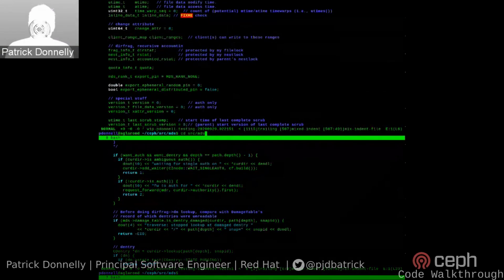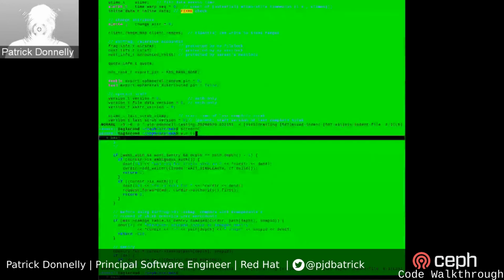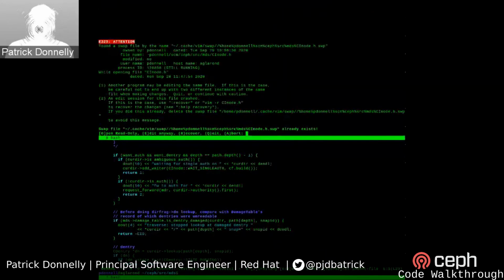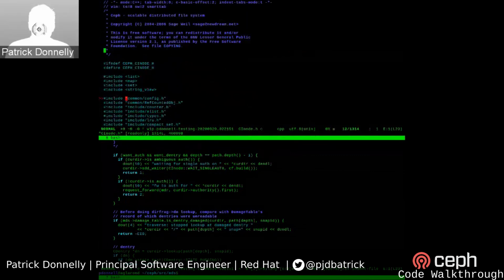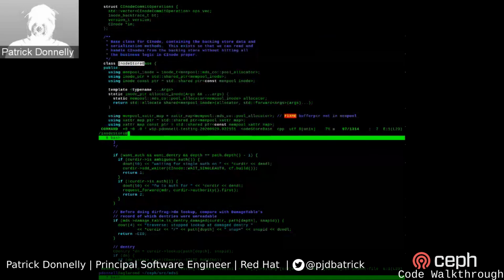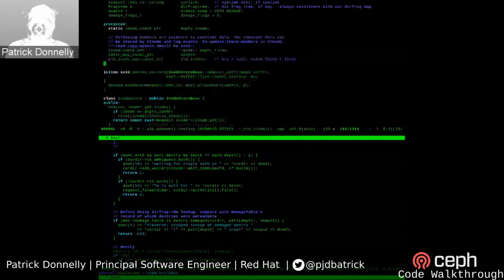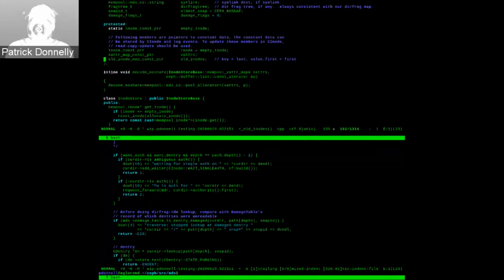Coming back, I think this will be the last thing we talk about, is just the cached inode. Coming back to inode store base, so this is just all of the data that's stored in the metadata pool. And for example, here's also the xattr map associated with an inode.